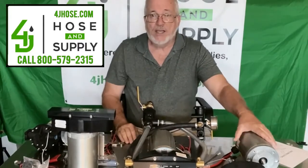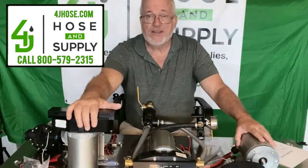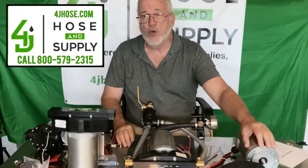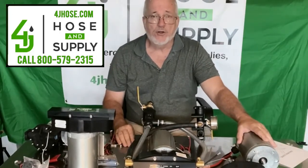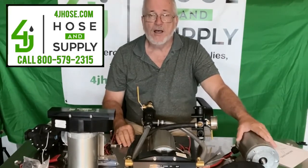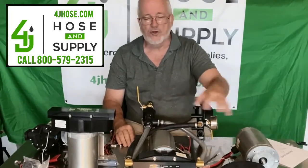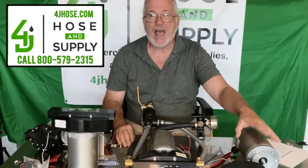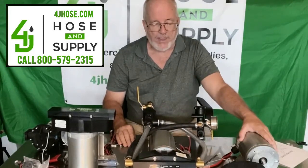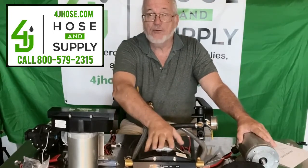Here you have a 5/8 horsepower motor — this is an M950. You can take this pump off and put it on this motor, and it's going to ramp up some of your coverage. It'll take it from about 150 PSI to 200 PSI capability. It's easy to do, but when you do that this is going to take it up to about 40 amps. So understand there is a trade-off in how much power you'll need to draw in order to upgrade from the quarter to the five-eighths horsepower.